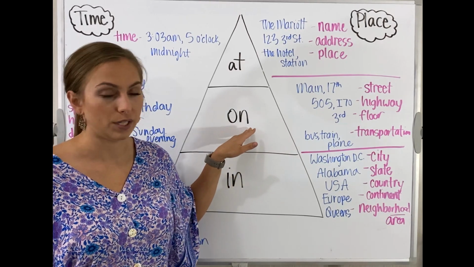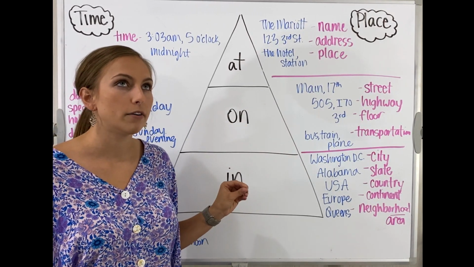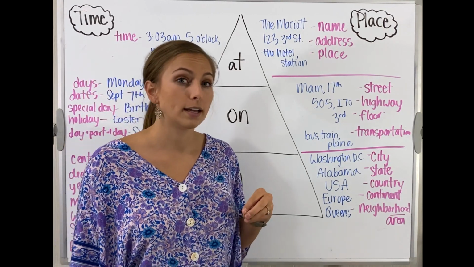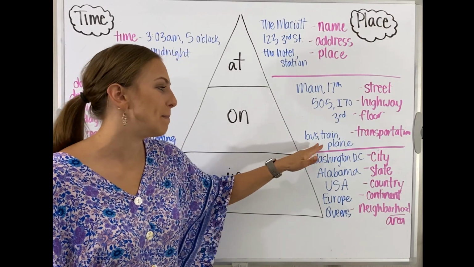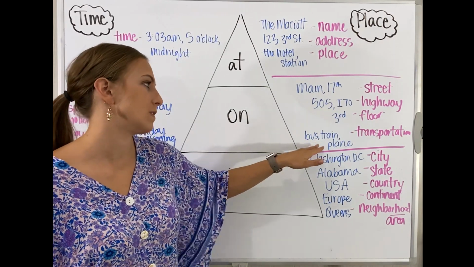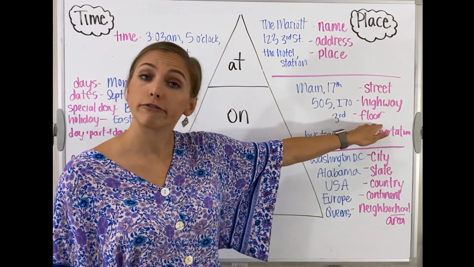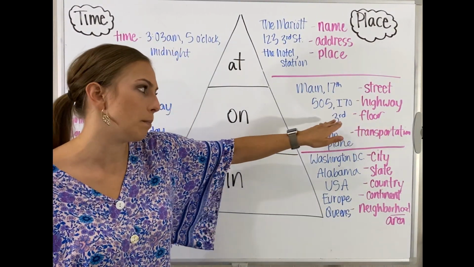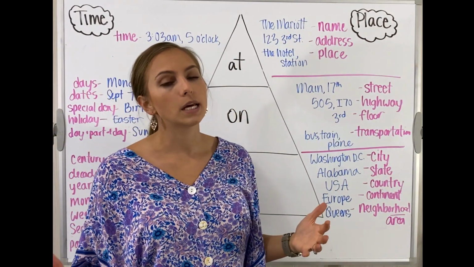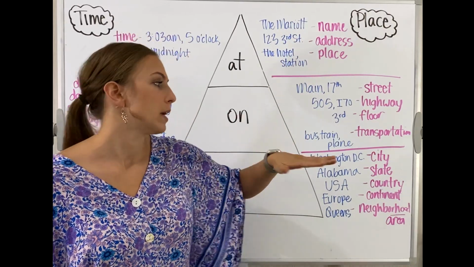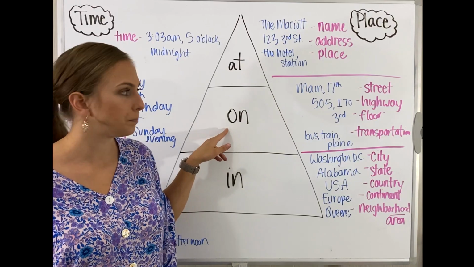That is what we will use here. Sometimes we do use in when we are talking about physically where you are at, but it's sometimes confusing. The rule of thumb, I would say, is that most of the time you're going to use on. If you're talking about the floor in a building, maybe there are many floors, maybe you live in an apartment and you are on a floor, the first floor, second floor, third floor, you're going to use on.